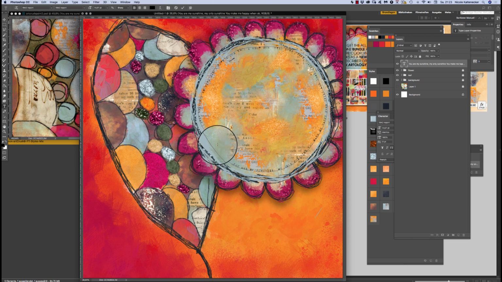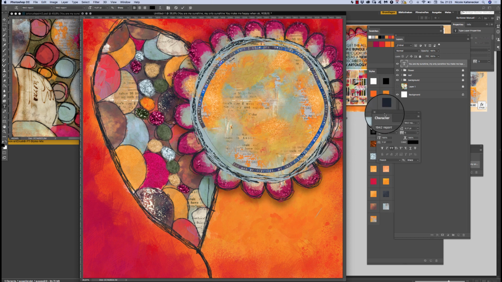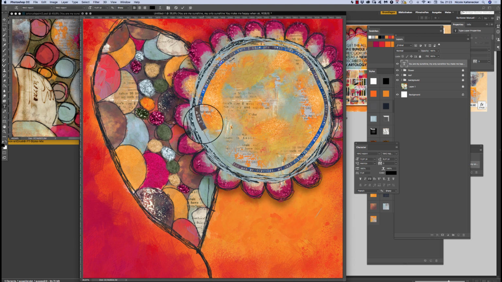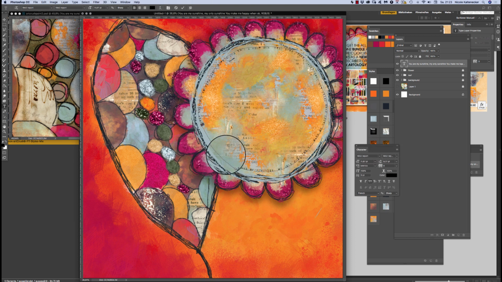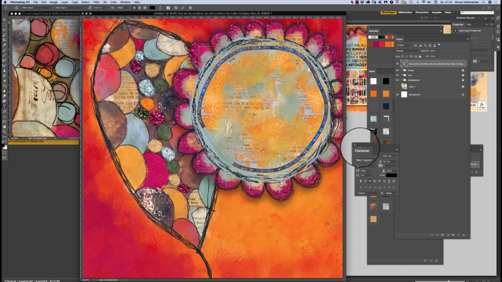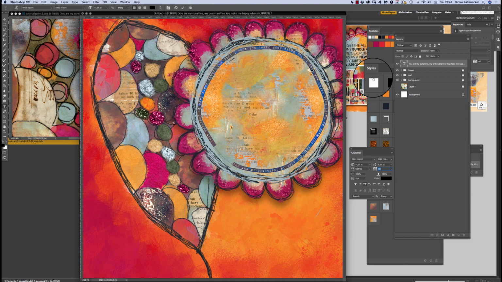And if the text that you have copied in doesn't show up, or doesn't fill the rest of the circle, you can play around in the character panel, going up here with 60, 100.